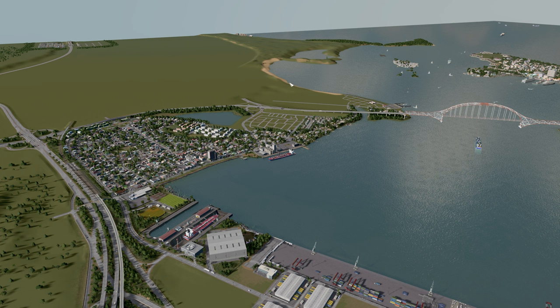Today we're continuing to build along this shoreline. We're going to add a small town, much smaller than the one we built in episode 55, but much more focused on details. And to connect it up with the rest of the city, we're going to have to build a few bridges.